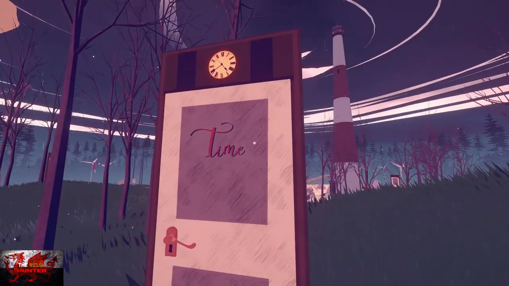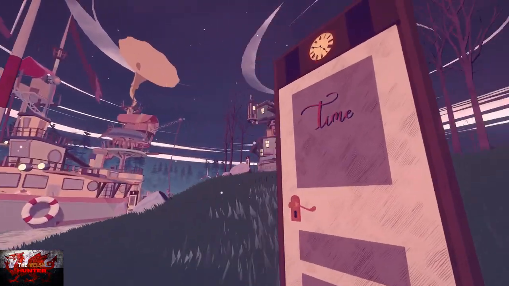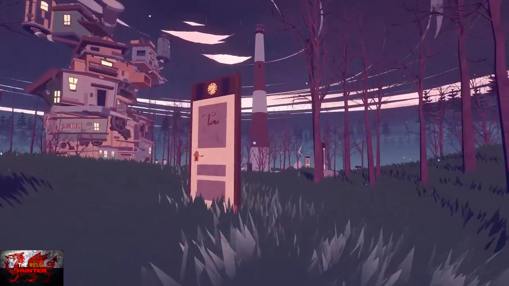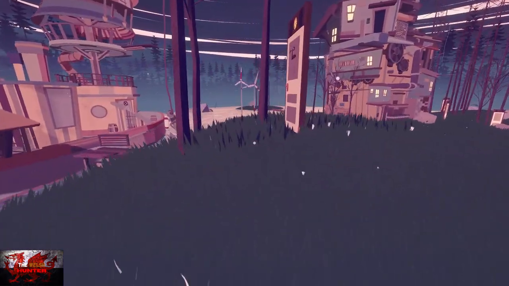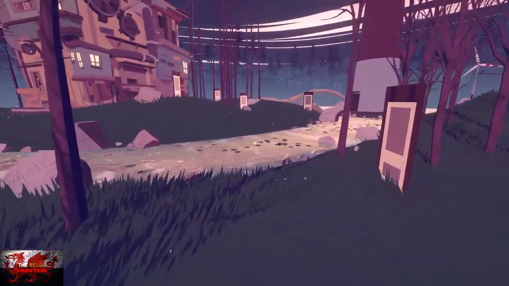So what we have to do now is find the doors. We've got to go through three particular doors, but we've got to find one that has the same time that we've got. So again, for me, it is 6:05, so we just have to find the correct door that has the same time as we are. Again, just press the Y button to have a look if you keep getting stuck.